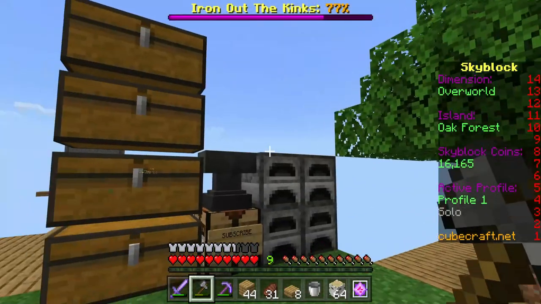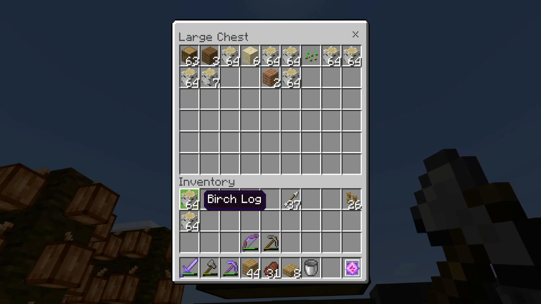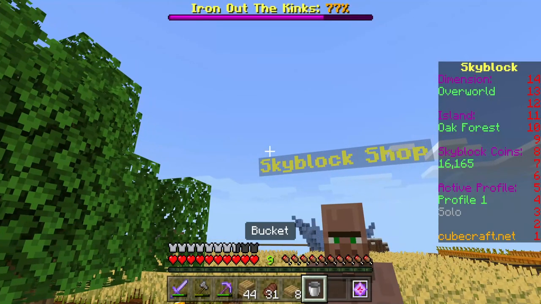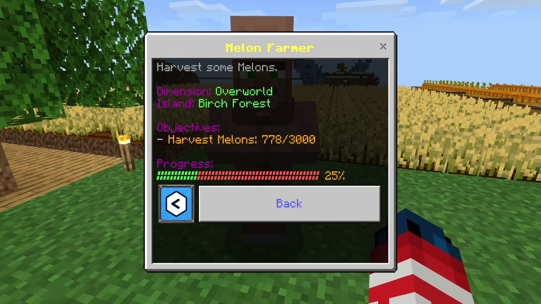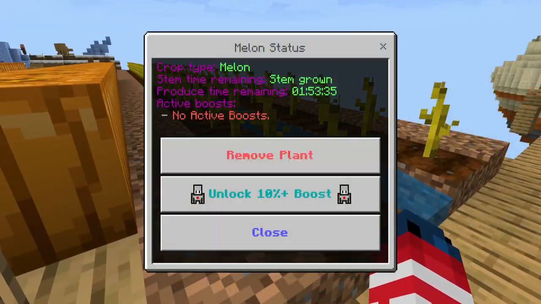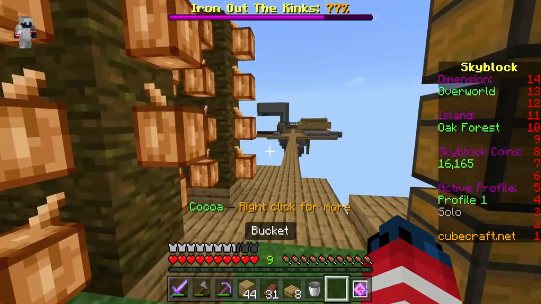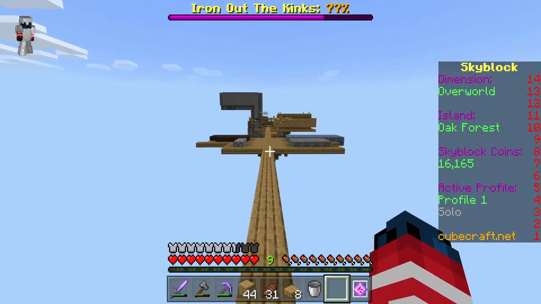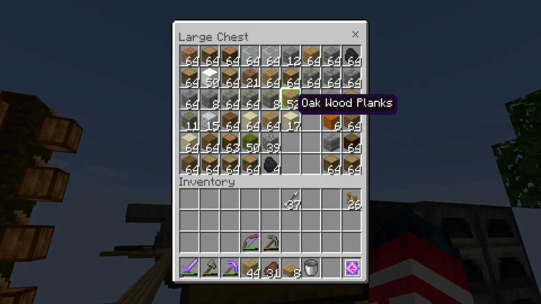280,000 coins for like 9 stacks of birch logs. So if we're ever in need of a whole bunch of money, we can use these birch logs. And then the last quest that we have that's important is melon farmer and just harvest melons. So yeah, it takes a while to grow, but when they do, I harvest them immediately so that we can get that quest done. So yeah, now on to the automation part of the episode.